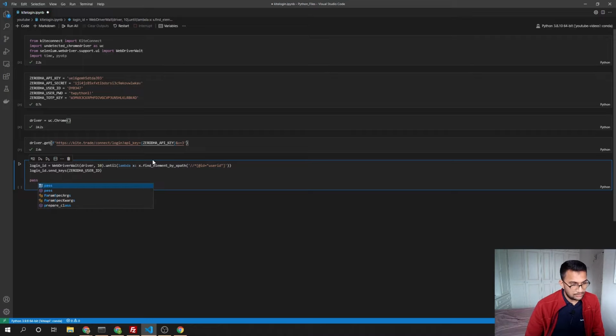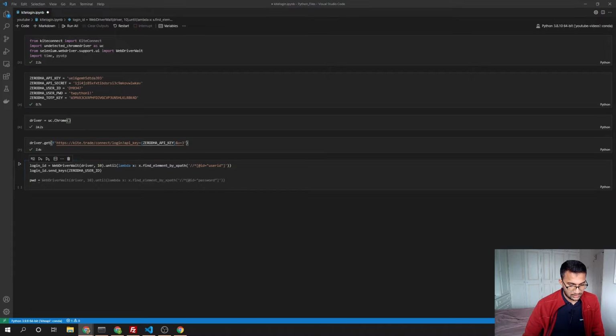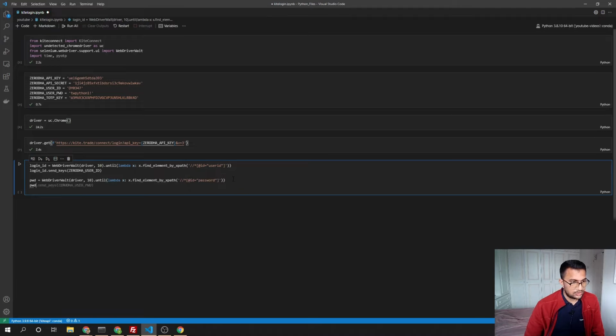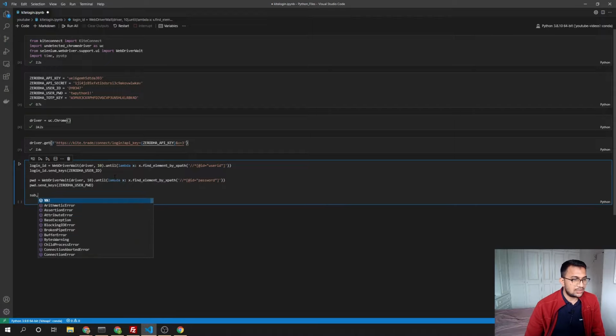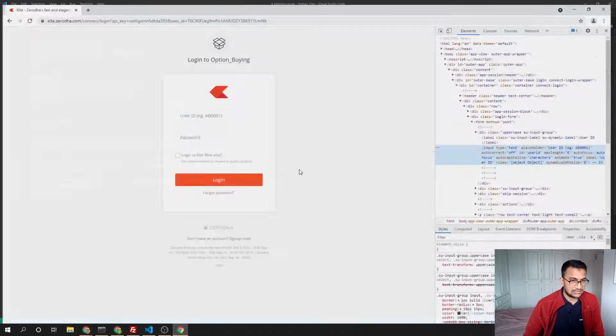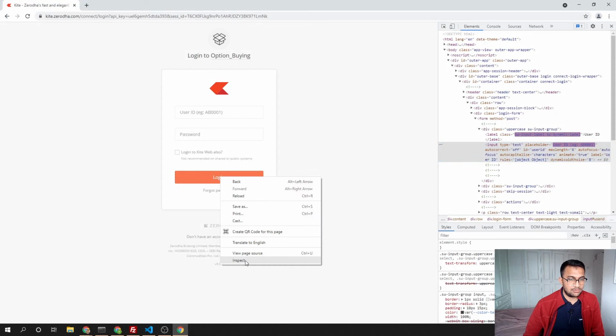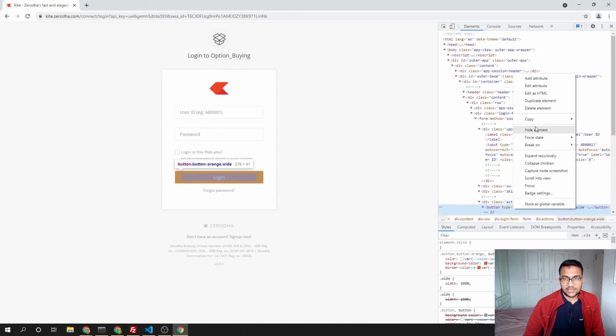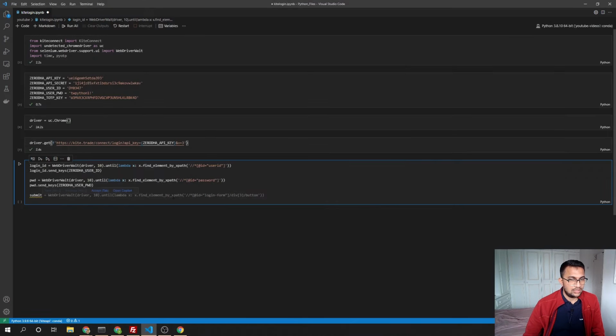Similarly for the password, I'll copy this code, WebDriverWait, where this is the password, and then password dot send keys is the Zerodha user password. Once you have done that, you want to submit it, because there's a submit or login icon here. If I want the XPath of the login icon, I can just copy XPath.